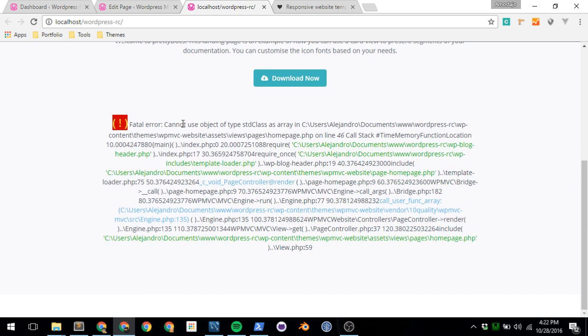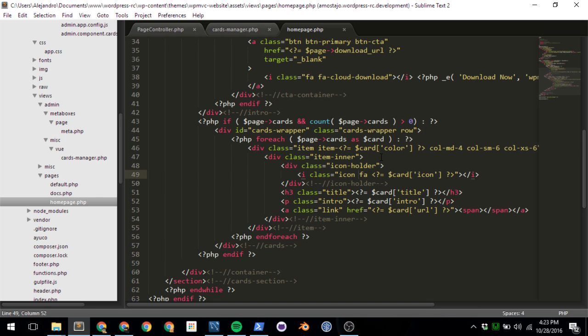Alright. Cannot use standard class as an array. Oh, okay, so this is being established as standard class.